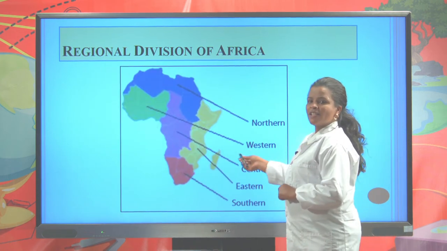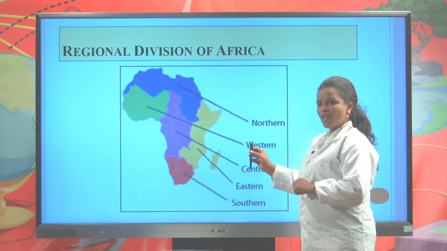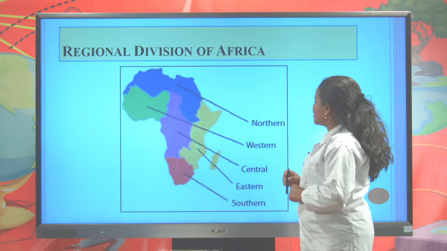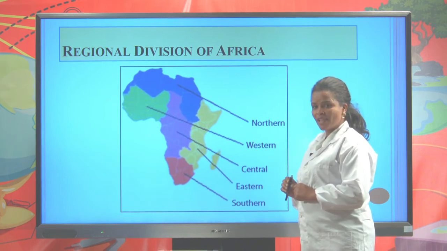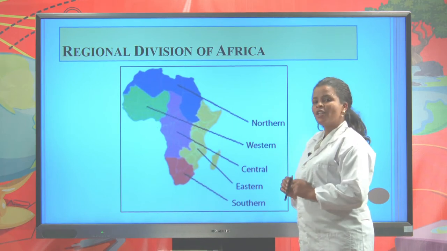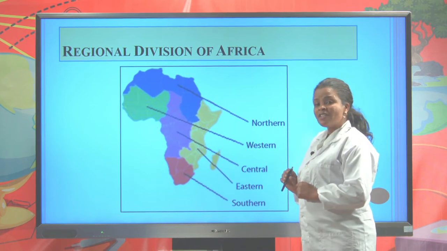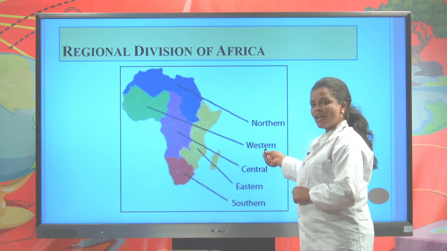When we see the map of Africa, it is divided into five regions, as we have seen in the above explanation, based on socio-economic and cultural similarities. In terms of size, the largest one is Northern Africa. Northern Africa has a long life expectancy because it is well developed economically compared to the other regions of Africa. In terms of population, the largest one is Eastern Africa, and the second one is Western Africa.